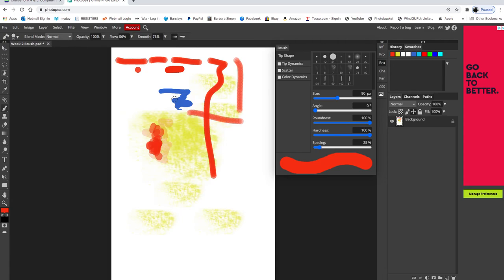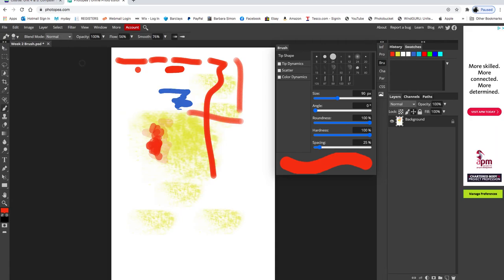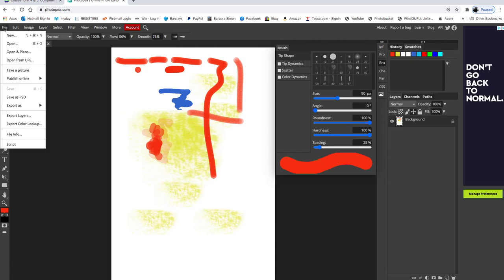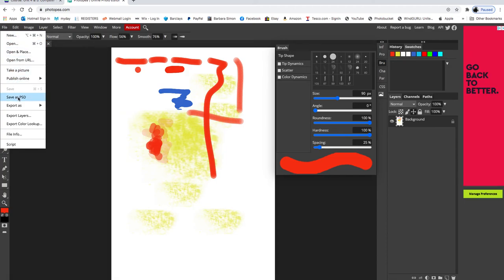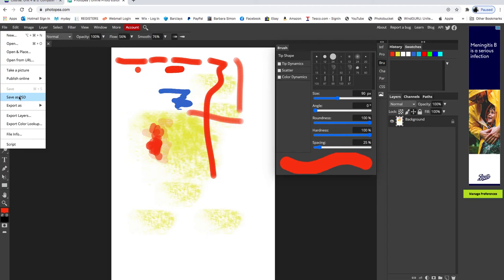So say you've finished now, so what you need to do is save this work. Go to File, and I've used the word save because that's usually what we do in Photoshop, but actually we don't want to use that word save, we want to export. We're going to export this document, this page, as a JPEG, JPG, okay?